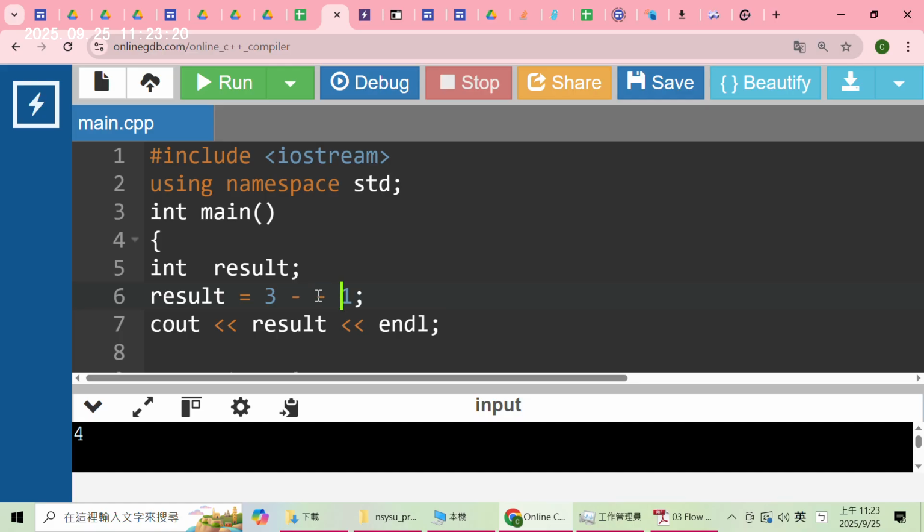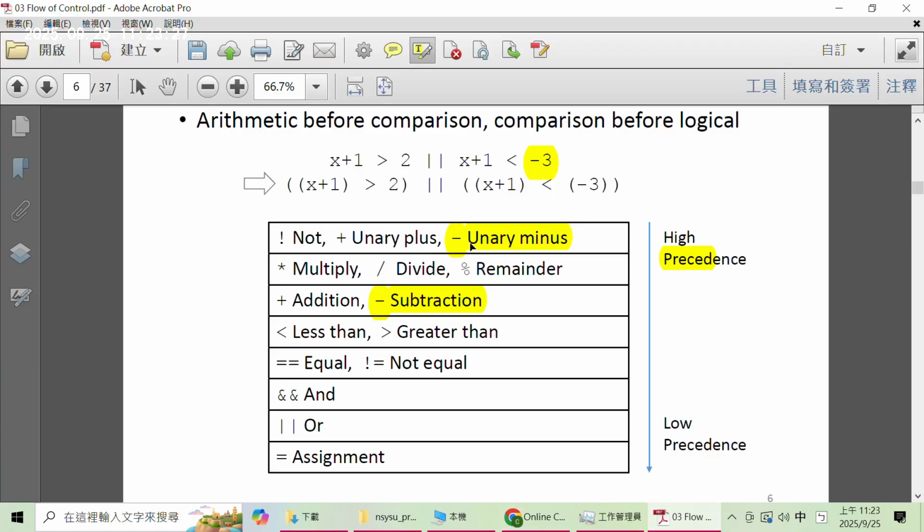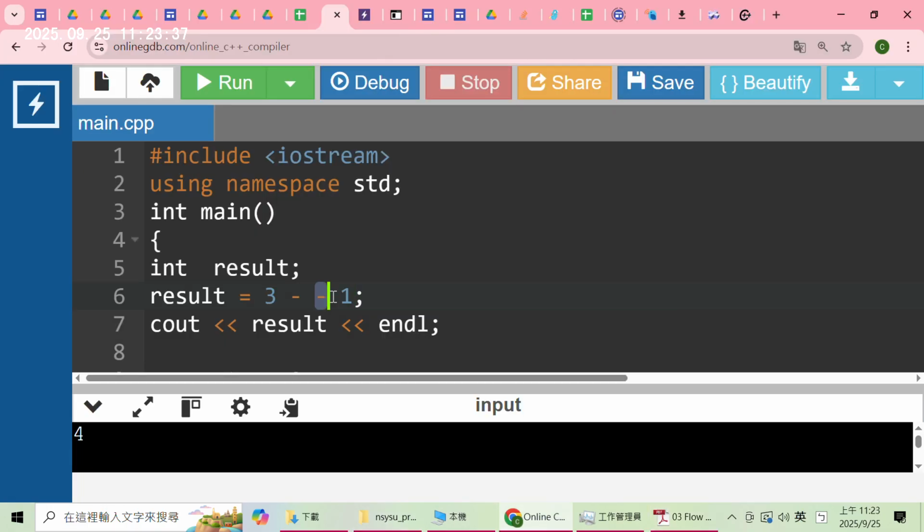Because this is unary minus, according to the precedence table, unary minus has higher precedence. So here -1 will be evaluated first, and then second by the subtraction.